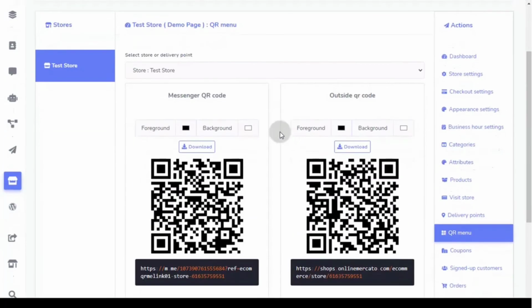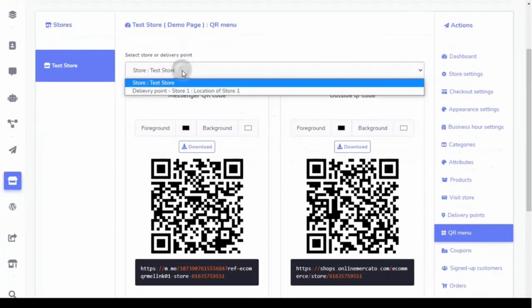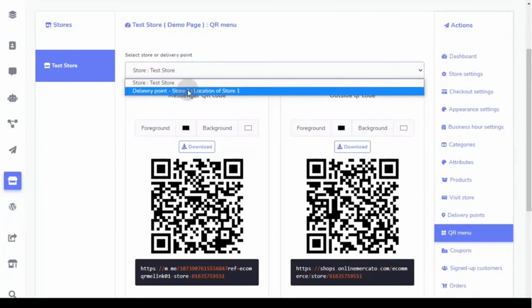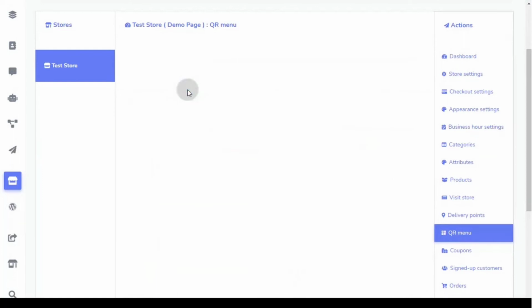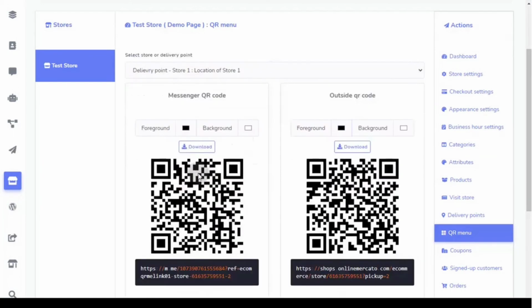Now, select the store or delivery point for which you want to generate a specific QR code. Immediately, the e-commerce store will automatically generate the QR code for the store or delivery point you have selected. It will generate two types of QR codes. The first one is for Facebook Messenger and the second one is for browsers.